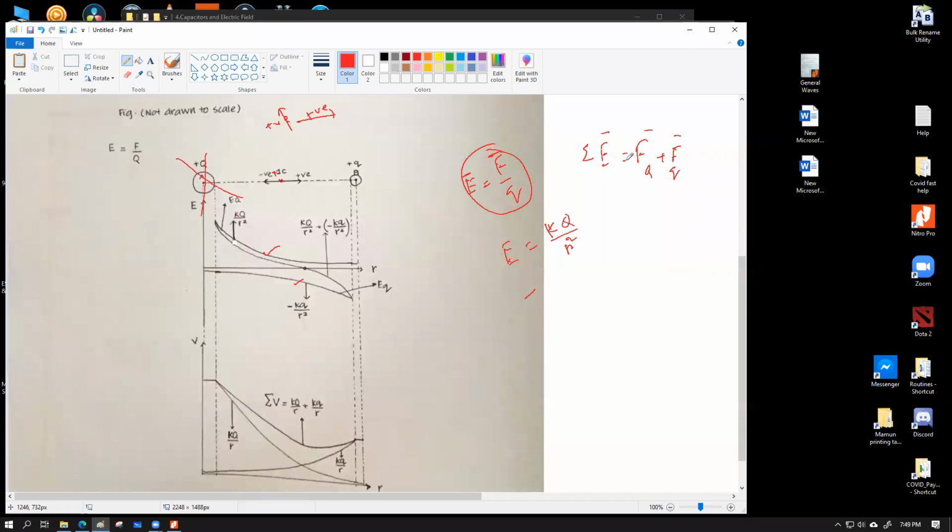Now I have given the generic symbol plus because I'm trying to find out the resultant of two vector quantities, but by virtue, if this is considered as a positive, sorry, I shouldn't have written that. I should have written this. Yes. If we consider this one to be a positive vector, which is working towards the right, and this one should by default be a negative vector, which is working towards the left. So that's why this was existing on the bottom side, which means basically all that you have to do is to sum up these values to find out the resultant electric field strength, which happens to be this in-between curve.